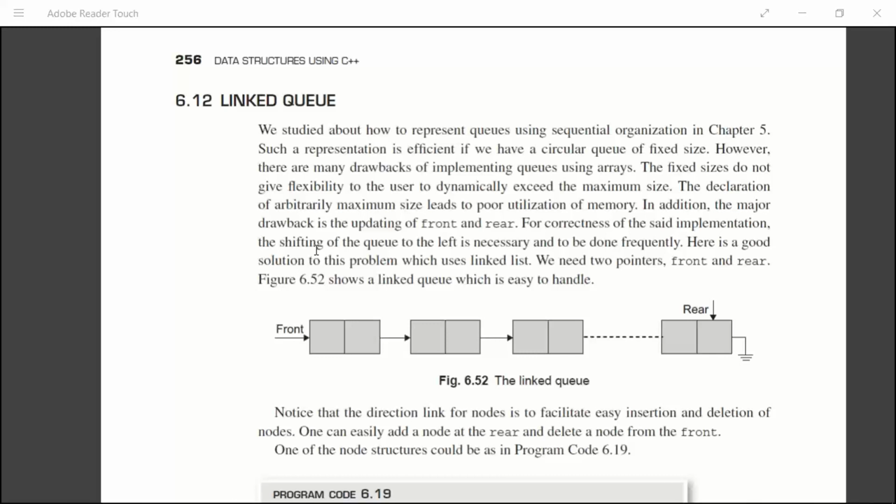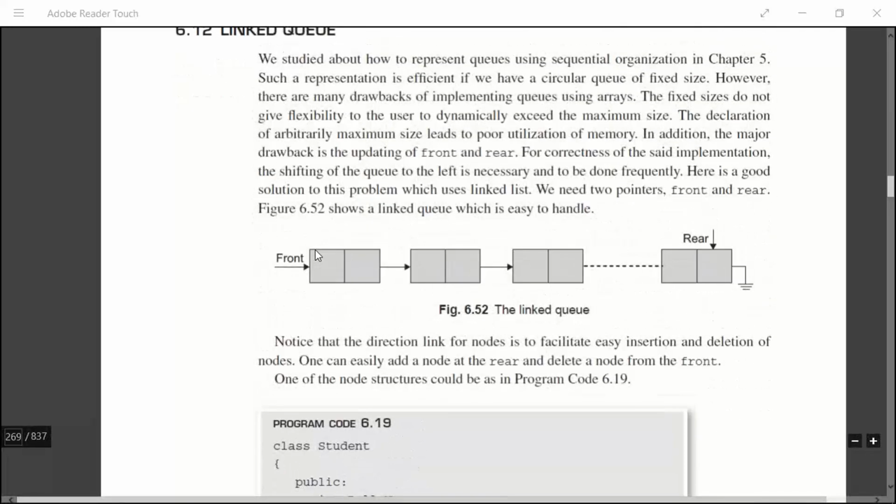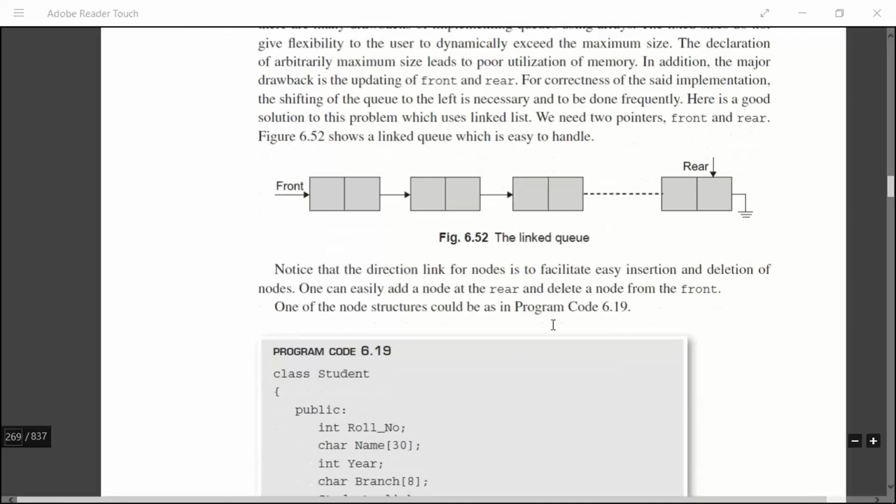So to avoid these problems, poor utilization, not being able to increase the size of the memory dynamically, and the difficulty of updating the front and rear positions and shifting when inserting a new element, we are implementing queues using a linked list, which is called a linked queue.